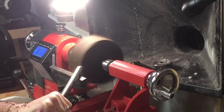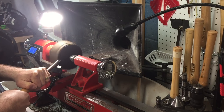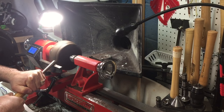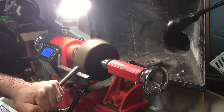I'd also like to send out a warning: if you're going to use Wenge wood, it is extremely difficult to turn. It is very hard and tough. And not only is Wenge wood hard, it is extremely splintery. The chances of getting an infection from the splinters is higher than normal. I have already received 4 splinters from this piece of wood before I mounted it to the lathe.